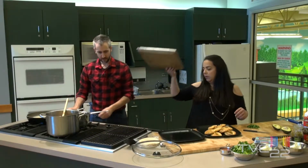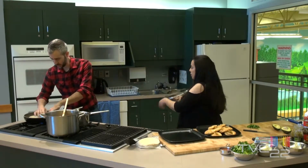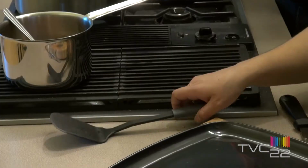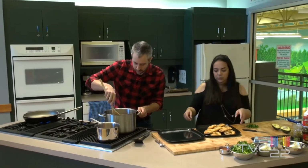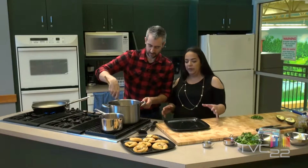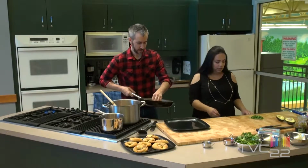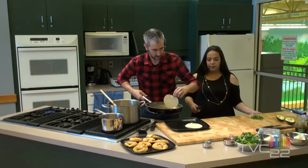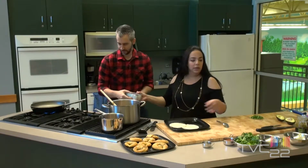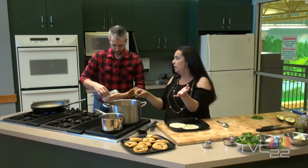I'm just going to get this out of the way. Perfect. So, the beans okay? Chicharrón. Wow. So we're going to present all our full breakfast in one plate, since we're going to be eating it together. So, the tortillas are ready. Perfect. I'll just put them here, careful, hot. And then I'm going to pass you the eggs. And I'll grab the beans. I'll just let you catch up with the eggs. But once the eggs are done, everything goes really fast.